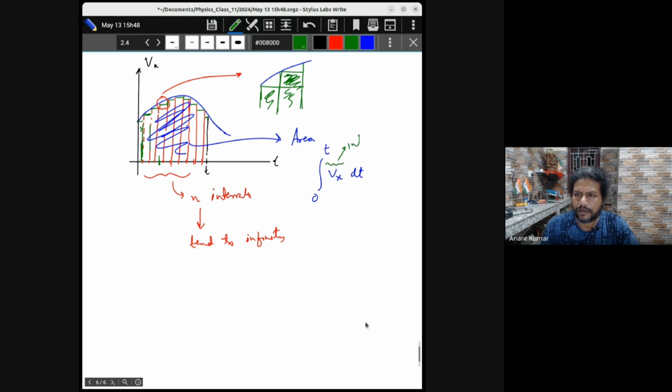That is the integrand. This t is the variable of integration. This 0 and t are the limits between which we are evaluating, and this sign, this whisker sign, is basically the sign of integration, right? That is the entire thing. We'll have to compute something called the integration of the velocity with respect to time. Then we shall end up getting the displacement, the area actually, right?